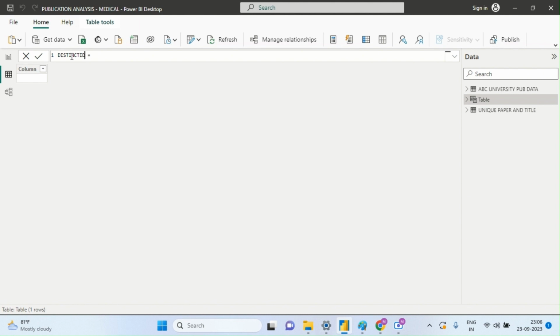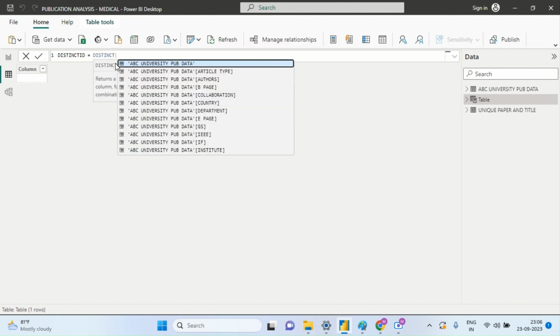ID equal to distinct function, distinct of.